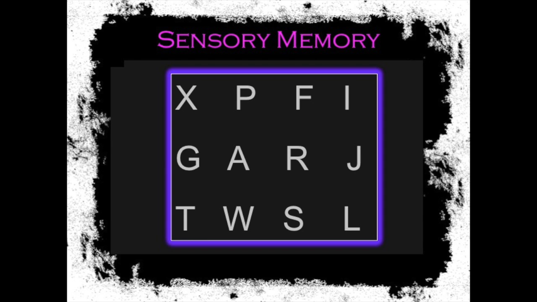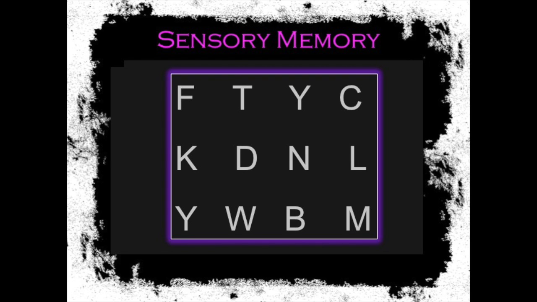And as long as you had that cue, you could kind of search in that iconic memory to find the information. And this was trial 3, where you heard the medium tone or the middle tone, so you should have written down KDNL. Again, showing you that all those letters are stored in your iconic memory for 1 second. As long as you're given a cue, you can pull the correct information.